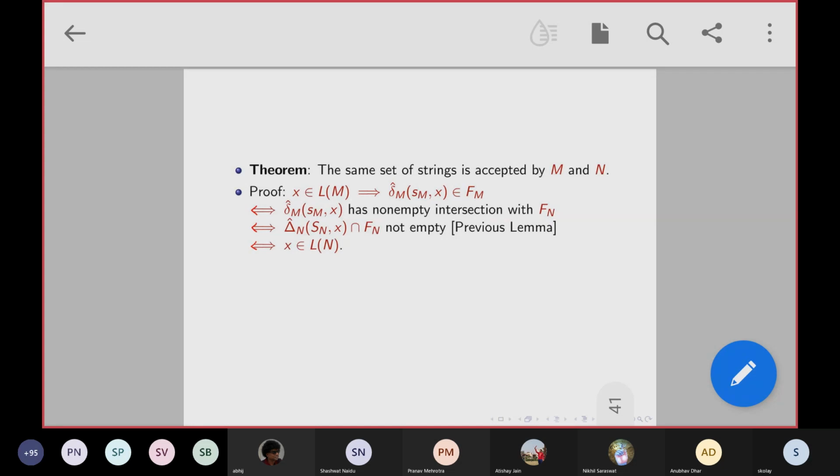Now, this happens if and only if delta hat M (S_M, X) is a state in the DFA M, which means it is a subset of states in the NFA N. Consider that subset: it has a non-empty intersection with F_N by definition.